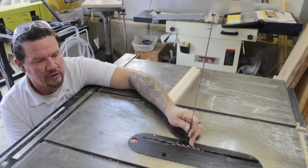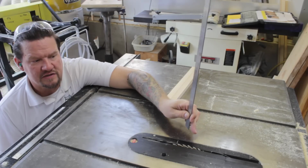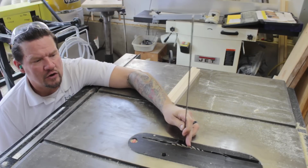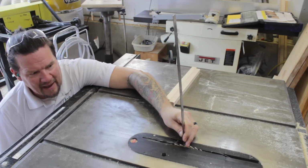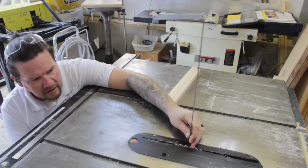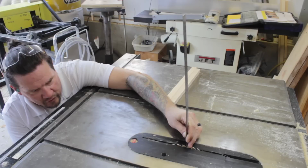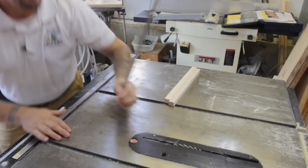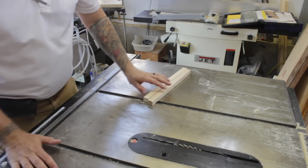And you'll also notice on your saw blades, they typically alternate the teeth pattern, so it's high side left, high side right, high side left, high side right as you go around the blade. So get one that's got a high side on the side you're measuring, and move that back and forth until you get it at its high point, and set your blade at a quarter of an inch at that point. And I've got that set. So now that you've got the blade set to a quarter of an inch high, you can plug your saw back in, and then we'll move to the next part.